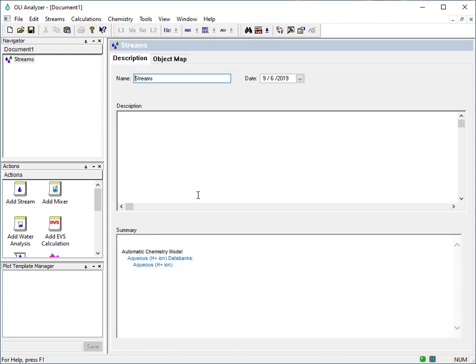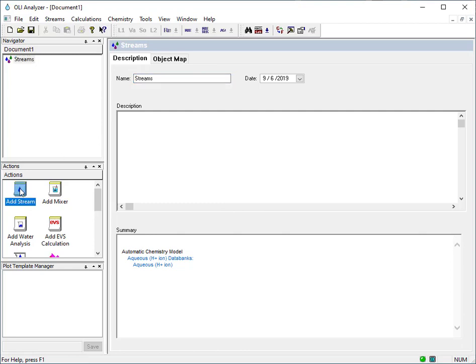Now, for our calculation purposes, oxygen and nitrogen have very low solubility in the brine, so we don't really need to concern ourselves with the vapor phase. What we do need to know is how much oxygen and nitrogen are dissolved into the liquid phase. So we're going to do some pre-calculations before we get to the corrosion analyzer so we can take a look at the actual compositions. The first thing we're going to do is create a couple of streams.